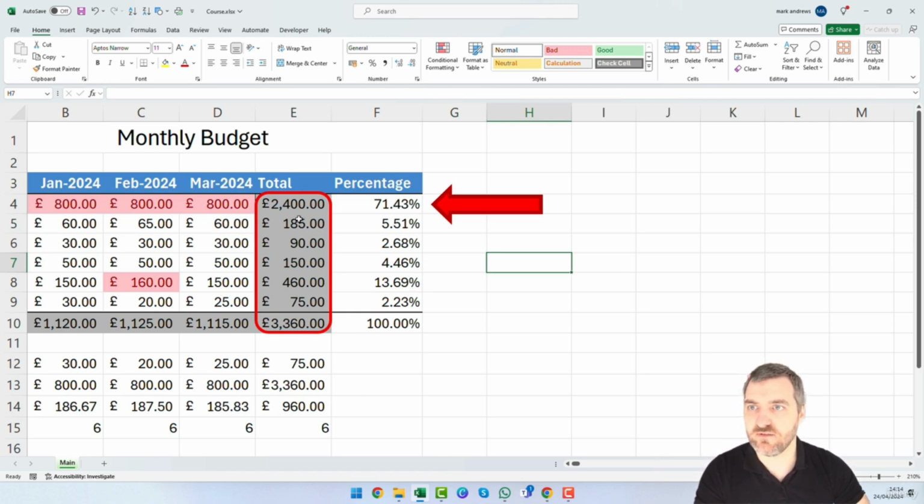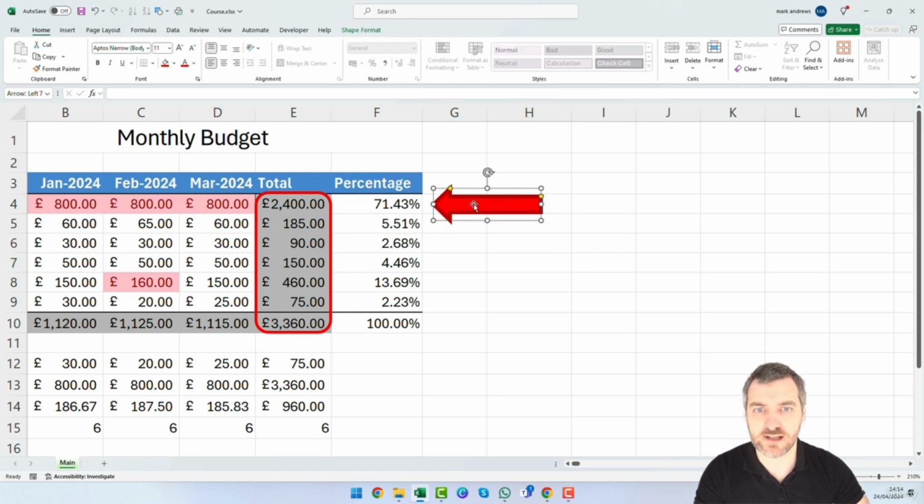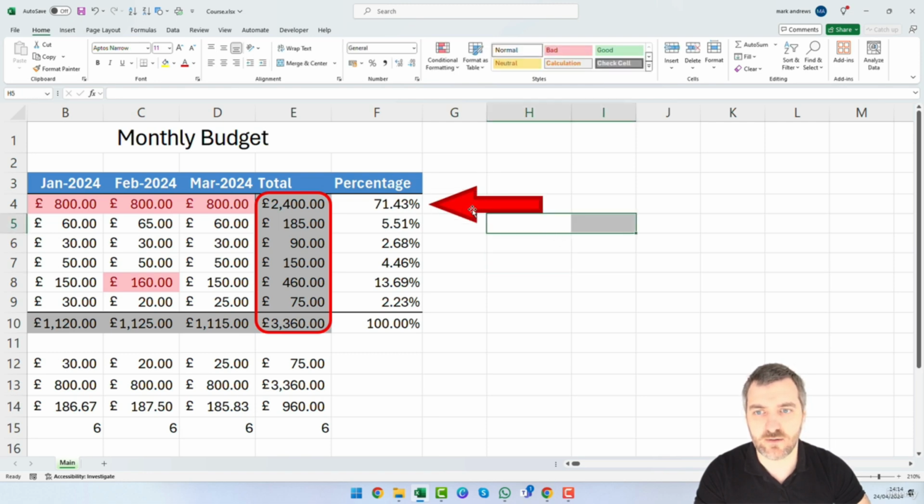But you can go a little bit further with these shapes. And when you click into the shapes, one thing to look out for is these little yellow dots that you have. If you have shapes like this, it means that you can edit the shape itself. Whereas before, if we click onto the little white ones, we can adjust the size of it. But if we click into the yellow ones that we have here, we can click and drag it, and you can see that that changes the point ahead. And also if we click into that one there, we can see that that makes the back of the arrow a little bit thicker or a little bit thinner, however we want.